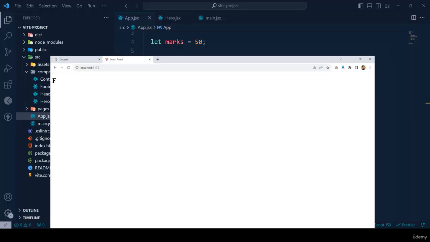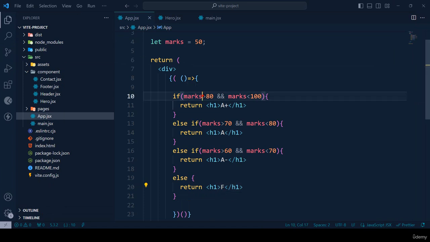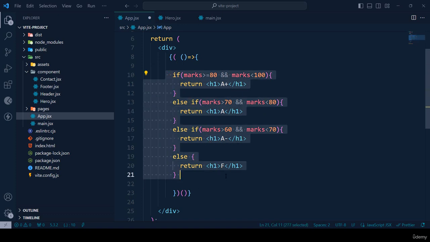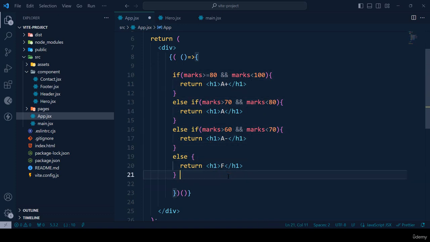And if you want to update it, like greater than 80, you can also use equal to 80. You can also use these things that way. That will be greater than or equal to 80, then that will be displayed as A plus. So that is how to call an immediately invoked function, and inside the immediately invoked function, how you can call different types of JavaScript. I hope it's very much clear to you.